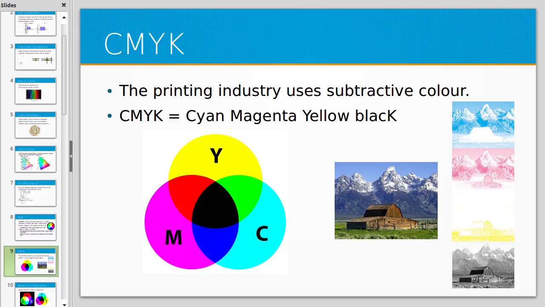Black is in the middle of the CMYK diagram. K is used for black because B would be confused with blue — some printers also have blue, red and green inks, so K was chosen for black. The reason they use black ink, even though you could theoretically synthesise black by mixing cyan, magenta and yellow, is that those inks tend to be more expensive, so it's actually cheaper to have a separate black channel and deposit black ink separately. It also solves registration problems — if the colours don't line up perfectly, black gives you nice sharp borders rather than fuzzy edges.